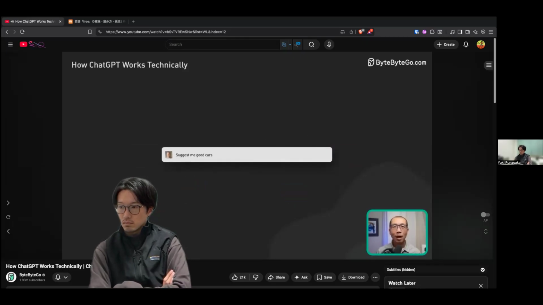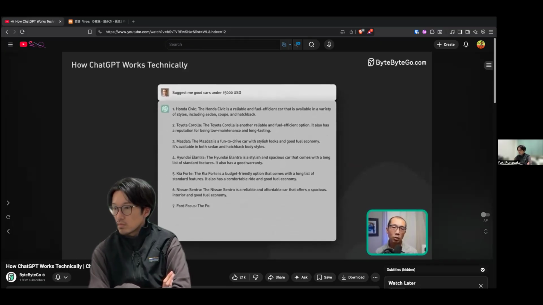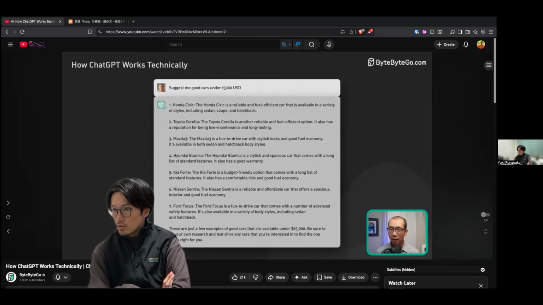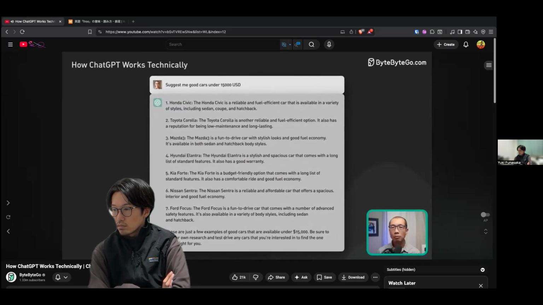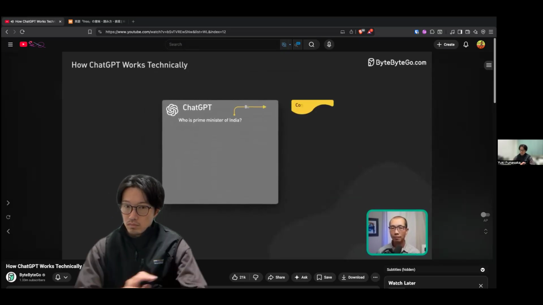Now we understand how the model is trained and fine-tuned. Let's take a look at how the model is used in ChatGPT to answer a prompt. Conceptually, it is as simple as feeding the prompt into the ChatGPT model and returning the output. In reality, it is a bit more complicated.